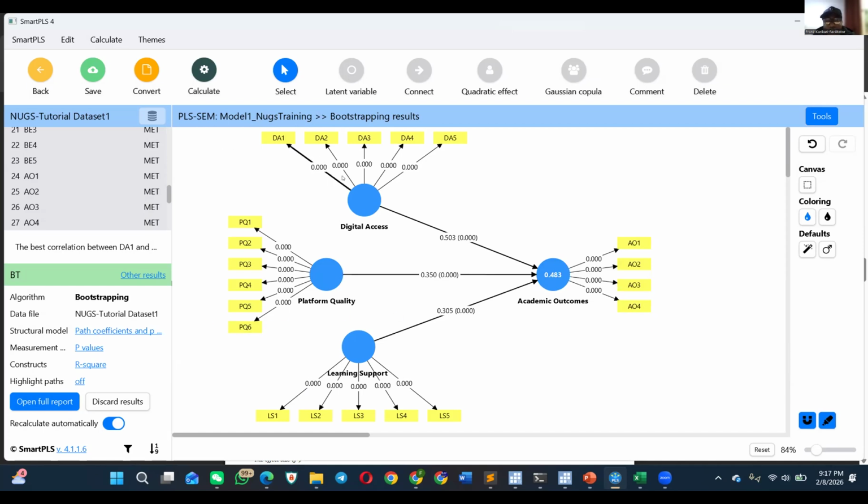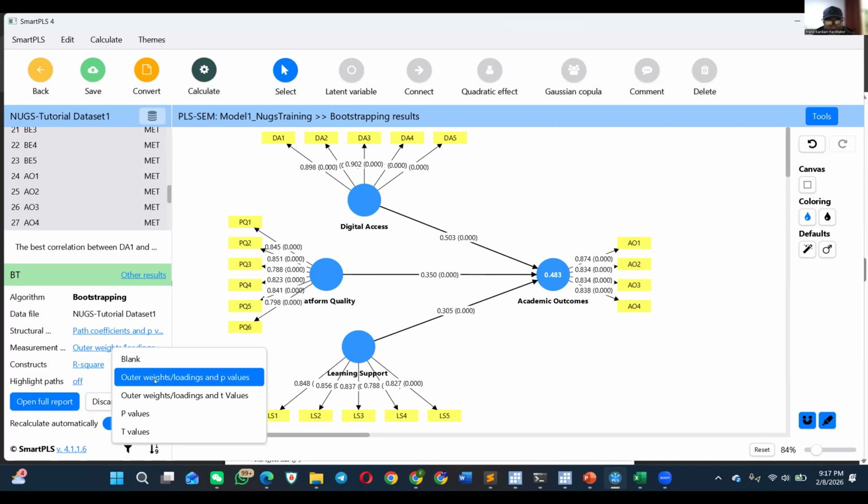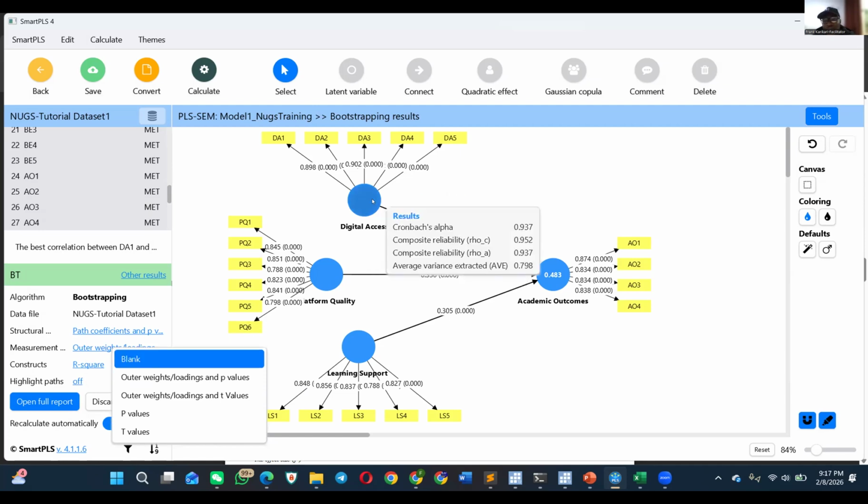The same applies to the outer model. I can report on the p-values. All that I see here is that the indicator loadings all have significant p-values, right? You can change that and include the weight or the loadings and then the p-value. Although I selected weight here, the weight or the loadings, it reports on the loadings because we are dealing with a reflective model. We are going to come back to this properly, the reflective and the formative. But what we are doing right now is what is termed as reflective.